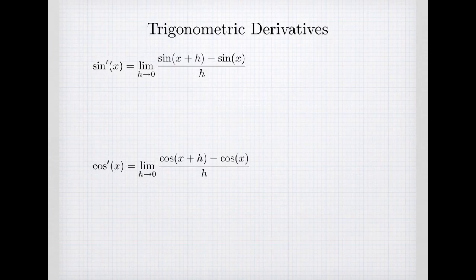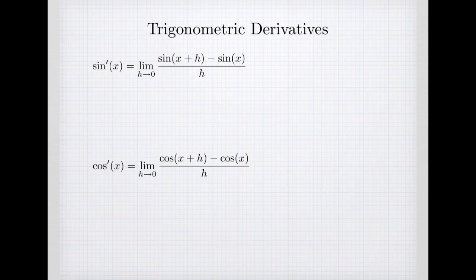In this video, we're going to learn how to find the derivatives of the sine and cosine functions using the definition of the derivative. The definition of a derivative is always the limit as h goes to 0 of the function of x plus h minus the function of x, divided by h, so that I calculate the change in the function divided by the change in x. And I do that as a limit as that change in x, h, goes to 0.